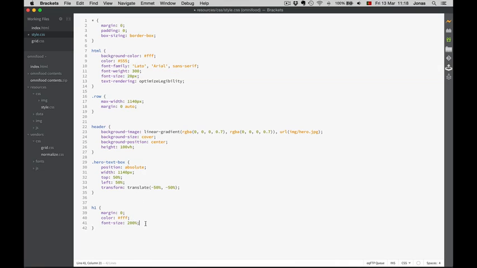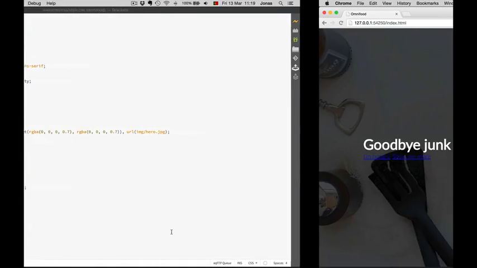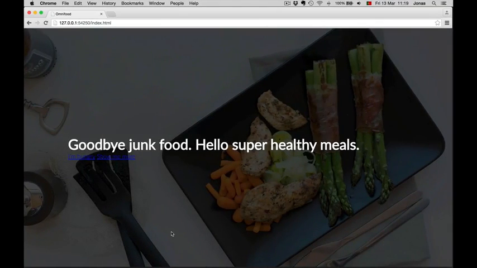And 200% looks good to start with, or maybe 240%, because we really want this to be big. So let's check how it looks. Okay, much better.